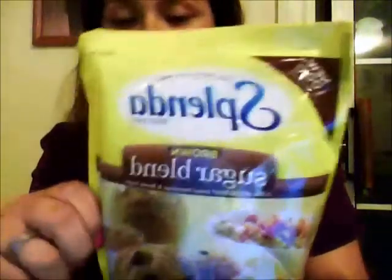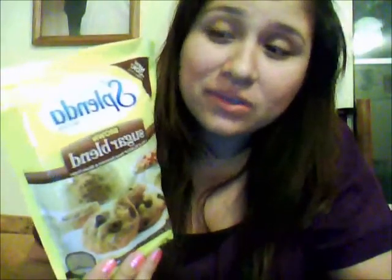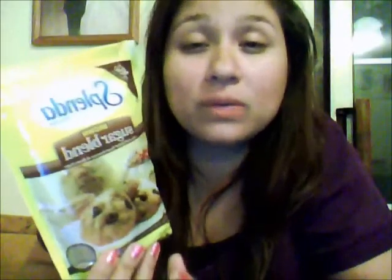When I was at Walmart, I bought this cool brown sugar. It's Splenda. One serving is half a packed teaspoon, and it's 10 calories — zero fat, two carbs, no protein, no fiber — so zero points for one serving. Pretty cool. You can put this with your oatmeal or cereal if you want to sweeten it. If you're baking something, you can use this brown sugar instead of regular brown sugar to bake healthy.